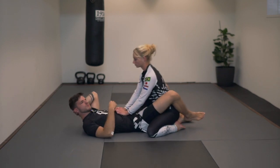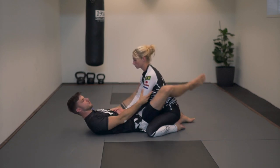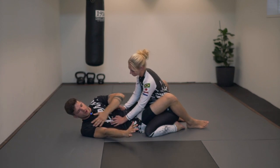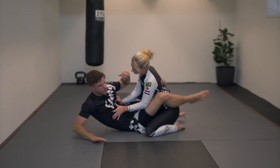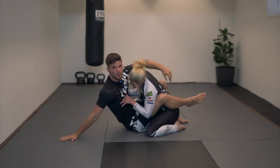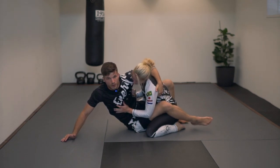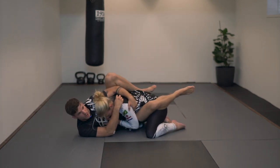Usually Yannick will control my posture for two reasons: first, it makes it hard for me to pull her down and break her posture; second, she can hold my posture down so it's hard for me to sit up. So what I'm going to do is pull my elbow right underneath my center of gravity, right underneath my center line of balance. I don't go towards my elbow — I pull it underneath. Then I go up with my hand, and even if she keeps pushing me down, I go up high enough to go all the way over behind her armpit and push my elbow down. Now we're going to fall together — not fall and pull, but fall together. My left knee is going to go up and put pressure down on her posture.